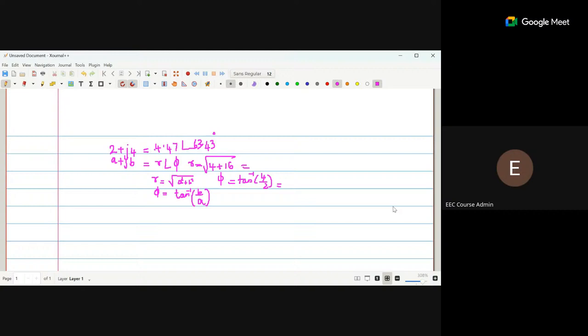Do you see above, first we need the polar form. You can see the polar form POL and the opening bracket above the plus symbol. Do you see it in your scientific calculator? I hope you have the scientific calculator with you, correct? Above the addition key plus, you can see it written r angle theta, or POL, that is polar, and the opening bracket. Do you see something like that written over it? You press shift and this plus symbol. What do you see? I am unable to see it on my calculator.